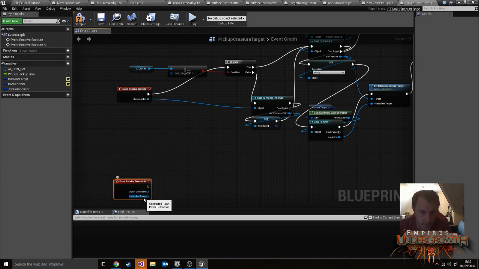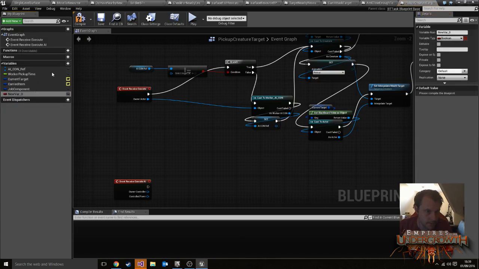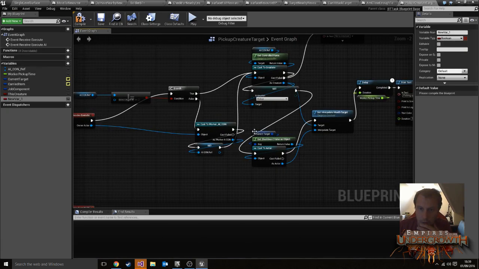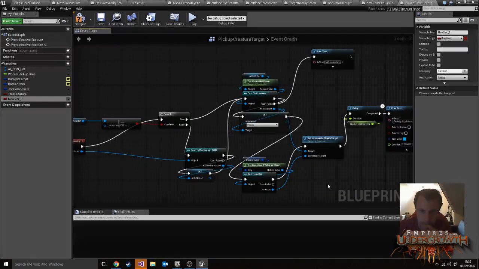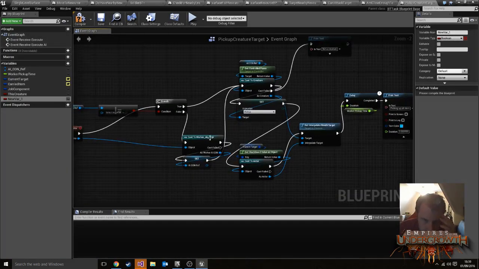So I'm going to store a reference to the creature. So add two variables in. It's going to be creature ref, this creature, and a reference to the AI controller. Do I need the AI controller? Just hang on, give me 1 sec. I'm just working out if I need the AI controller.